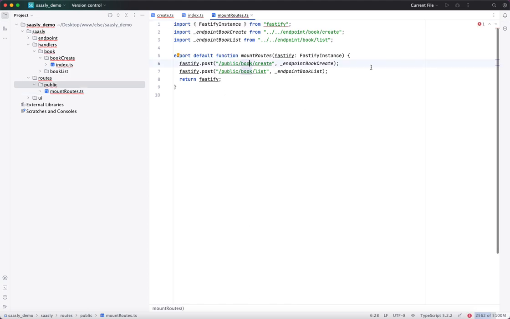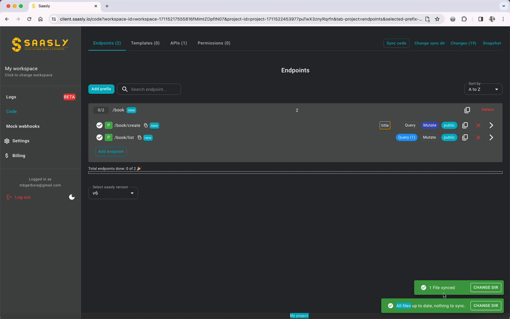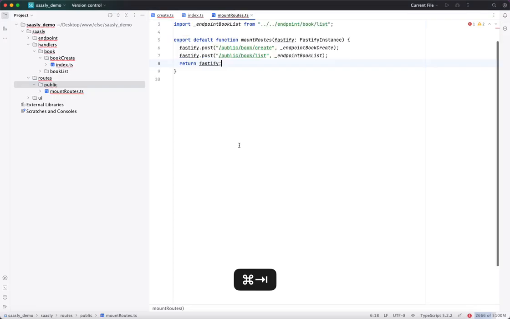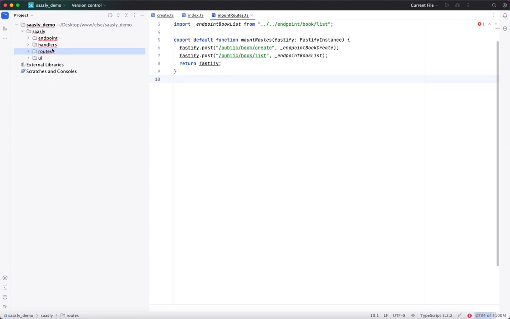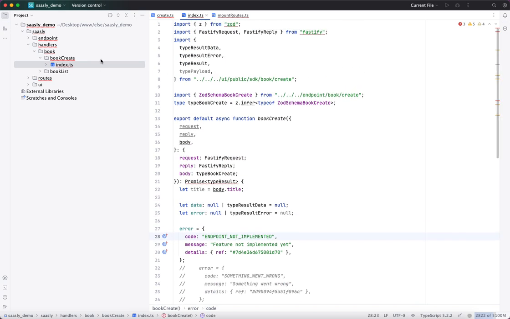Inside the mount route, if I will modify something and sync, it will say that one file synced, and it will recreate. So you can see that files inside the handlers are your custom code, so it will only create a boilerplate if the handler does not exist at all.